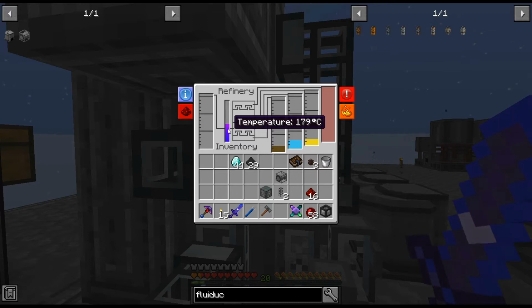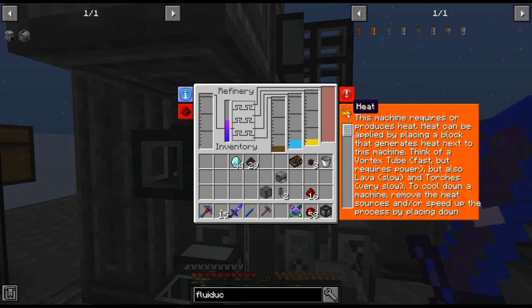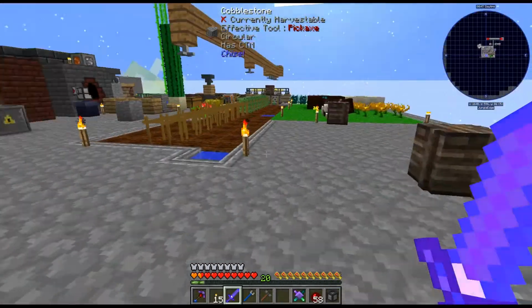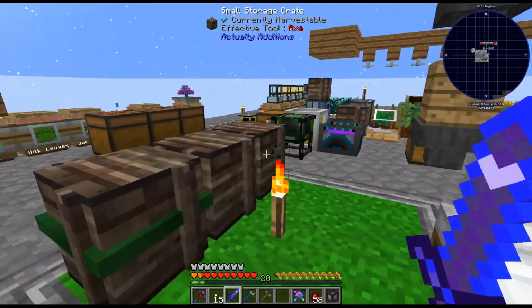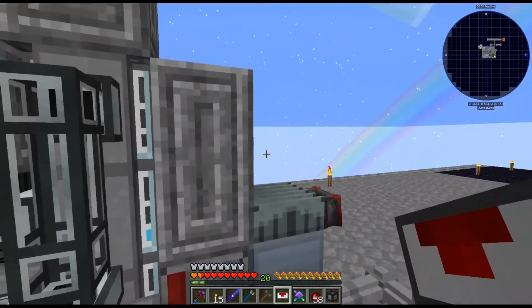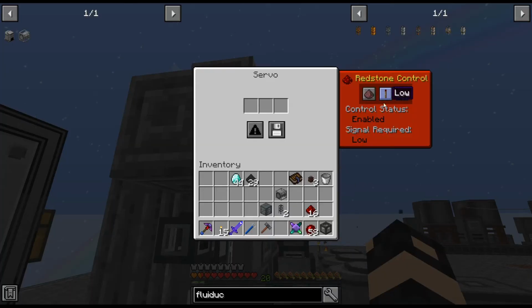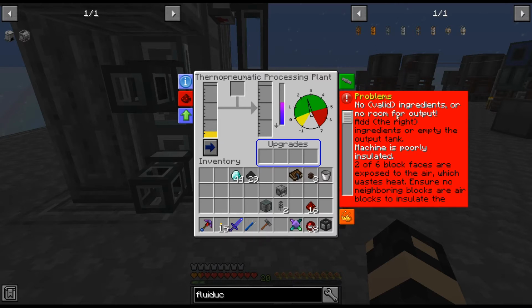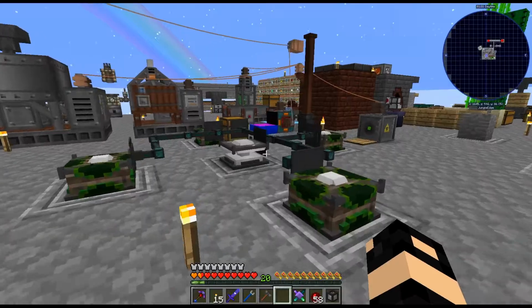Now it's going way up because it's not doing any processes. I was like, I hope this doesn't... This isn't going to blow up, will it? That would be unpleasant. So let me pump out this LPG stuff. Yeah, there we go. LPG's going in there. Temperature is going up. Problems: no valid ingredients, no room for output. Oh, it's going off.